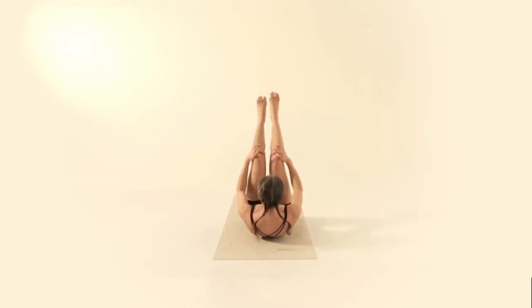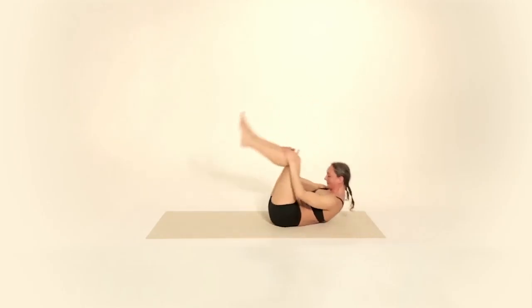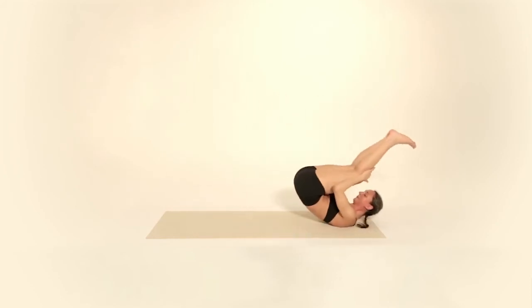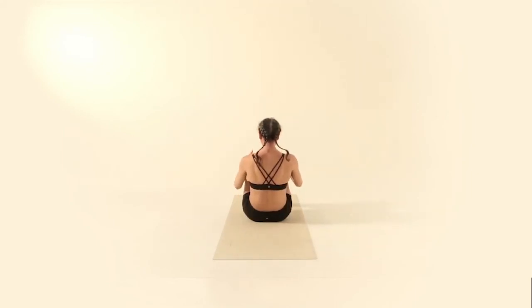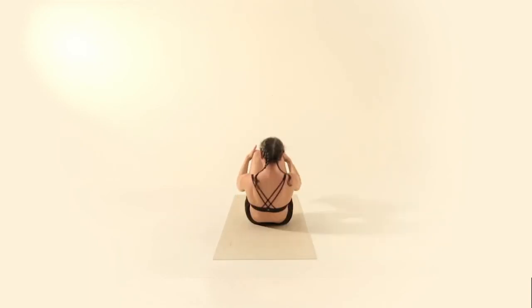And then connect the breath in if you've lost it, so that you're inhaling one way, exhaling the other. I tend to inhale up, exhale down, but it might work better for you to go the other way. Using your core more than your shoulders, more than your jaw, so you're not lifting yourself up with your neck or your chin, finding how you can place your spine on the floor and then lift your spine off the floor.